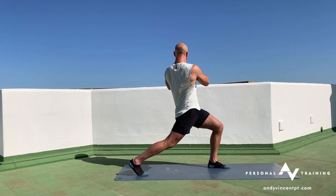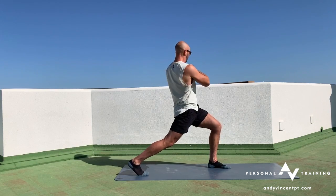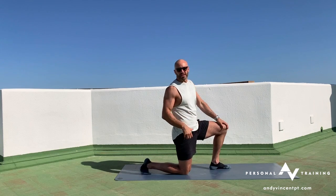But the focus here is always to maintain that posterior pelvic tilt throughout when adding any arm drivers into these stretches.